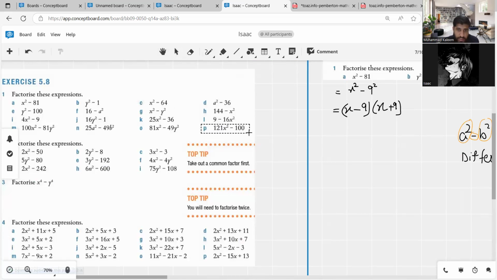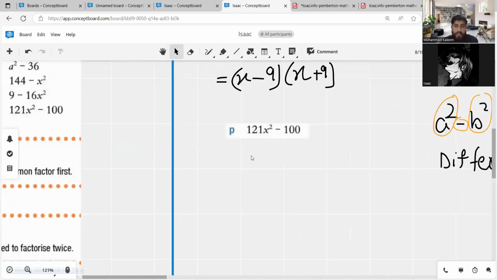The last one is mostly difficult, so let's check it out. Can we implement the first property of factorization here? I think so. If we just take the square root of 121 and the square root of 100. No, the first rule of factorization. Do you remember what the first rule was? Oh, take common. No, you can't take common here, so we cannot implement that.